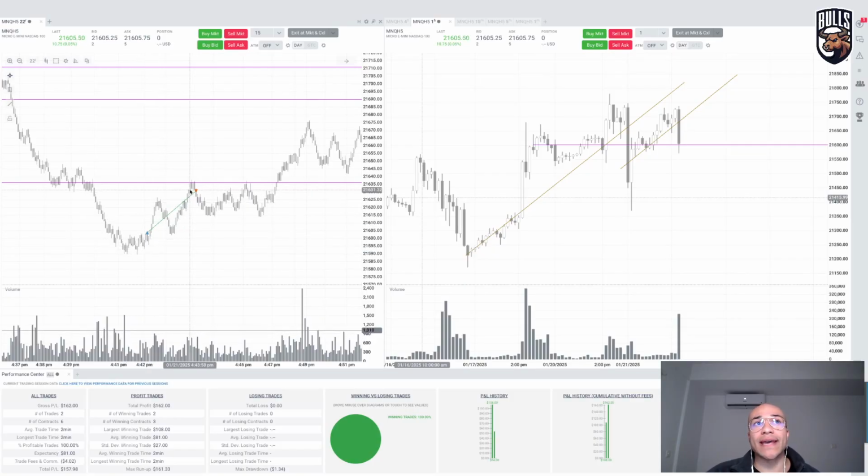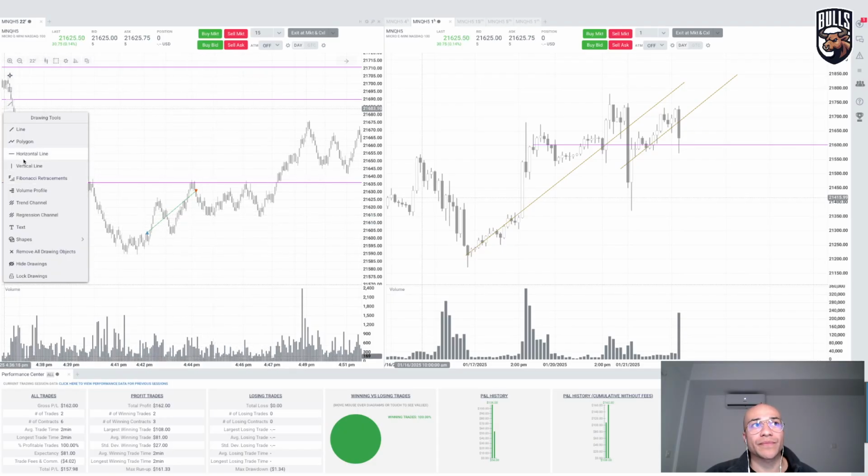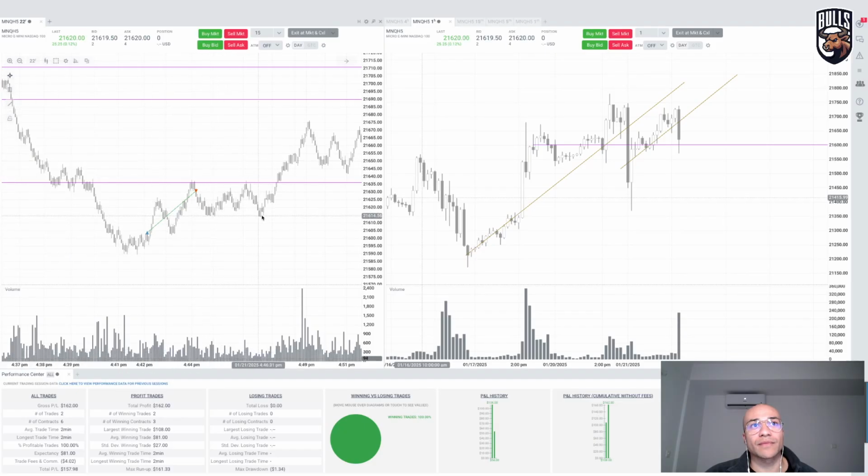Let's say I would have only taken off partials. Let's say I would have taken off 66% of my position, so I take 2 micro contracts off and I leave 1 running. That is something you can do if you're more advanced. Then I would leave 1 contract running, and as soon as price breaks above the level of 36, that is where I could potentially add again, because this would be a local breakout. We got rejected at 36, moved into 36 again, got rejected, but found support right around 15 right here.